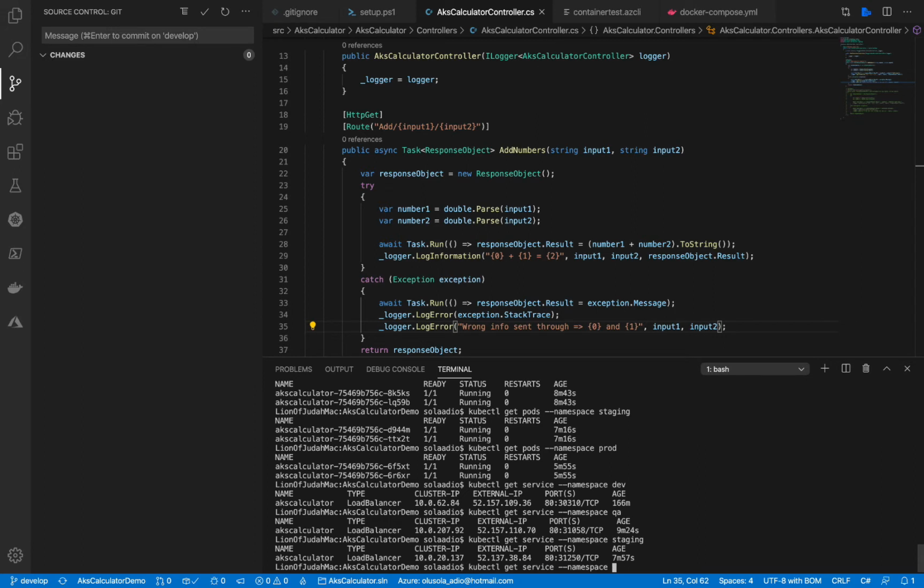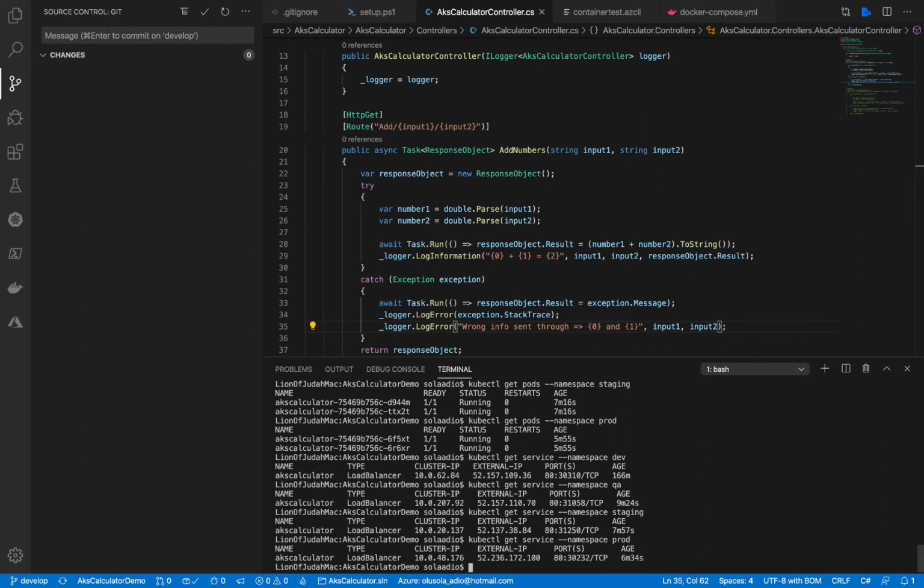And this is our prod service 6 minutes ago. You see that the external IP addresses are all different. So these are separately deployed. None of them is impinging on each other. So we have dev namespace, QA namespace, staging namespace, and prod namespace. This is such a joy.